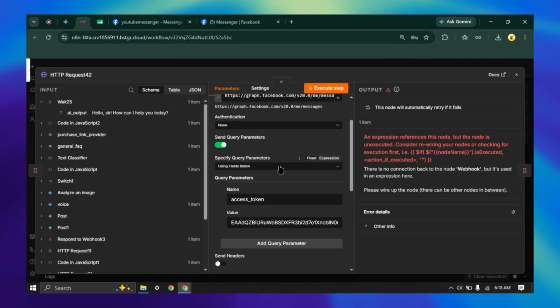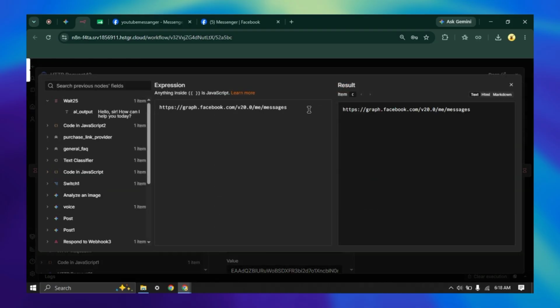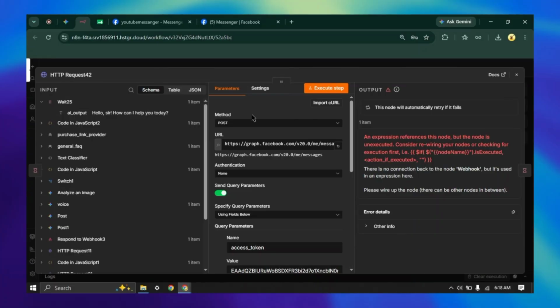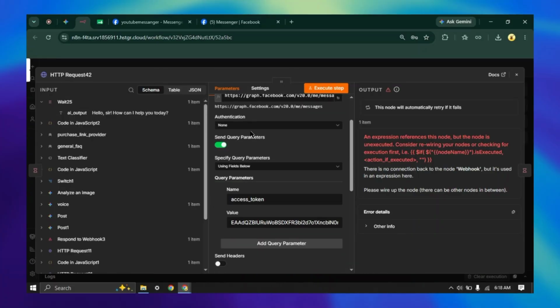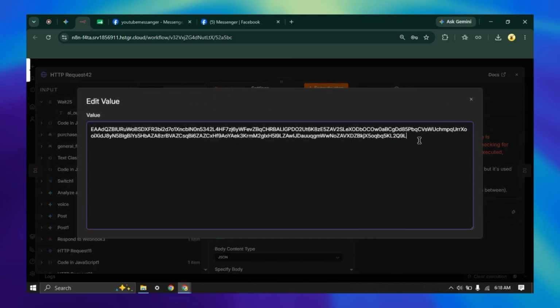It shows errors. Okay, don't worry, just paste this URL as it is. And the method should be post, and turn on this. This should be the same as how I wrote this. Now here, okay, I'm making this big. Just remove this.